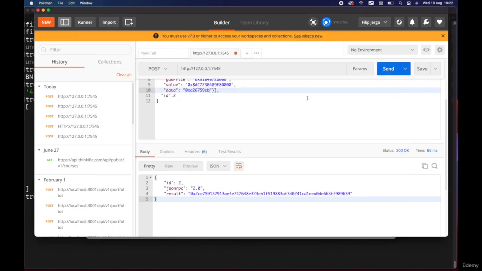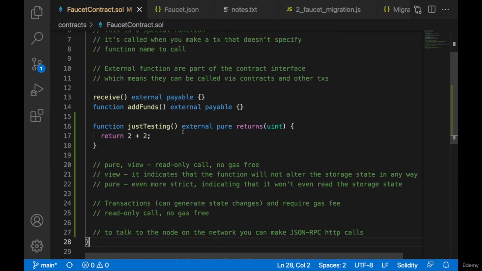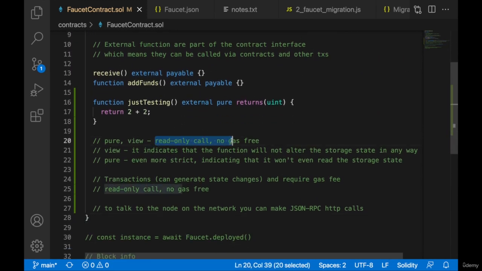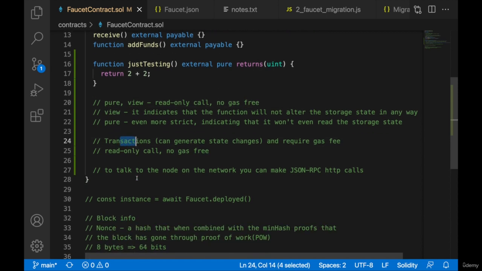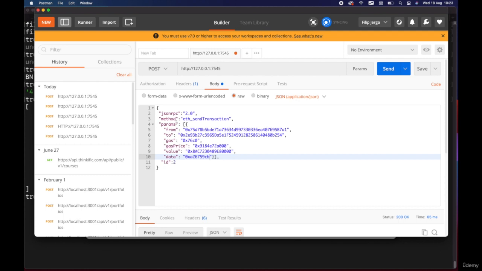So now you have a brief idea how to call. We have covered quite a lot, right? So we have called pure view calls, read-only calls, where we don't need any gas fees, and also transactions. And as you now realized, transactions are essentially just HTTP calls to the network, where you specify the format of the data in a JSON RPC format. That is nothing more, just the format you already see here, specifying the RPC version, the method you are going to call, and then the parameters of this call.